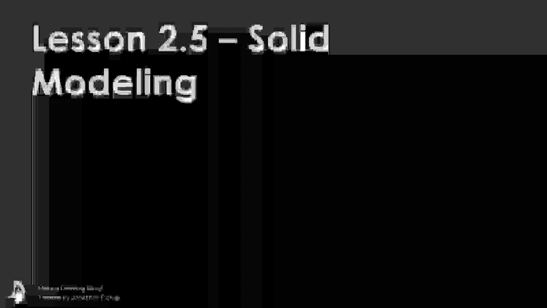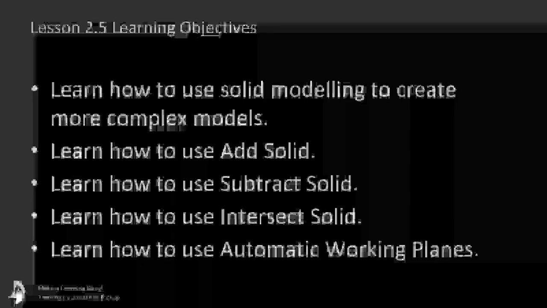Lesson 2.5, Solid Modeling. In this lesson, you will learn how to use solid modeling to create more complex models. You will learn how to use Add Solid. You will learn how to use Subtract Solid. You will learn how to use Intersect Solid. And you'll learn how to use automatic working planes.